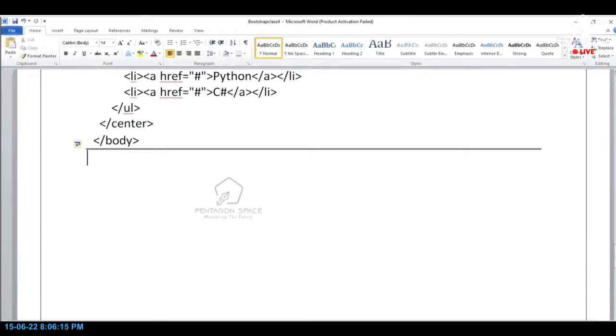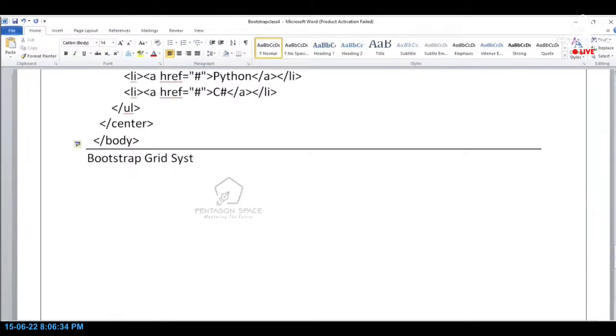Next, the next topic we have to study is the grid system. Very important topic in Bootstrap. So complete focus is required from your end. Bootstrap grid system.